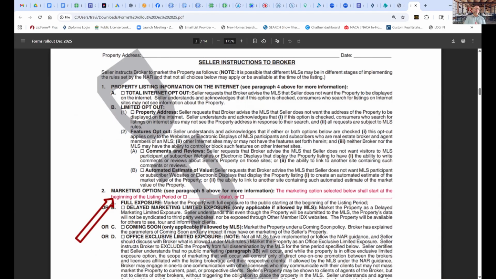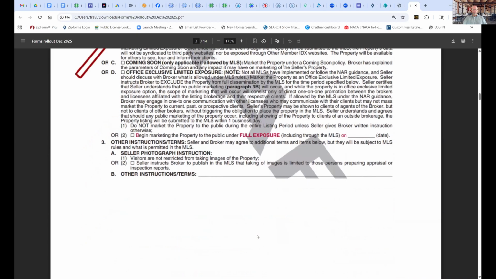So if you are going on a listing appointment and they need to do a pre-listing renovation and it's going to take 45 days, you would make the listing agreement effective for today, meaning you are in contract with that seller and you have an agreement to list that property. However, marketing is not going to start for another 45 days till after that renovation is done. So you will check this box right here and put in a future date of when the marketing actually is going to start, which means it goes into MLS, it gets a yard sign, so on and so forth. So that is where that is found now.